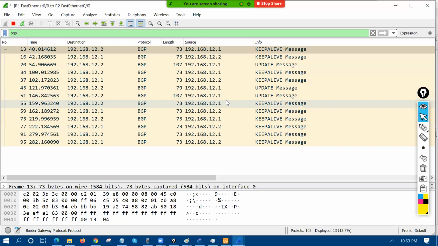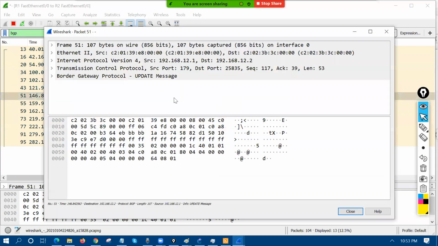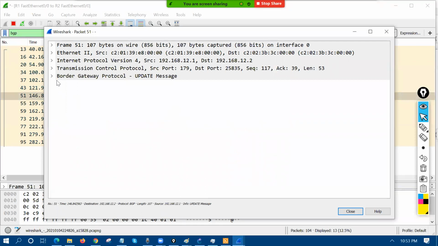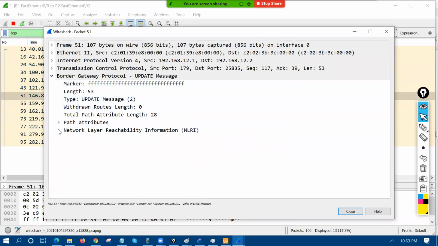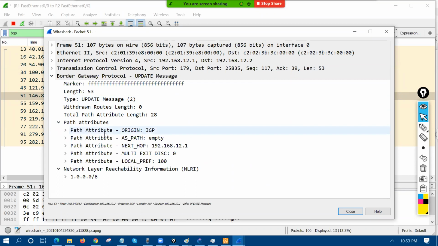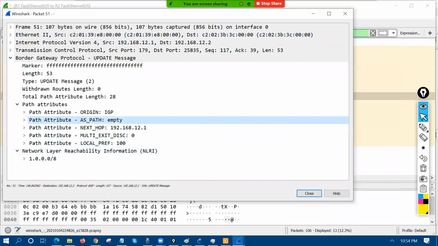So it should be 12.1. I can open this one. We have that. If you see, this is my IBGP, and in the IBGP, the AS path is totally empty. That's the information that I want to show you.